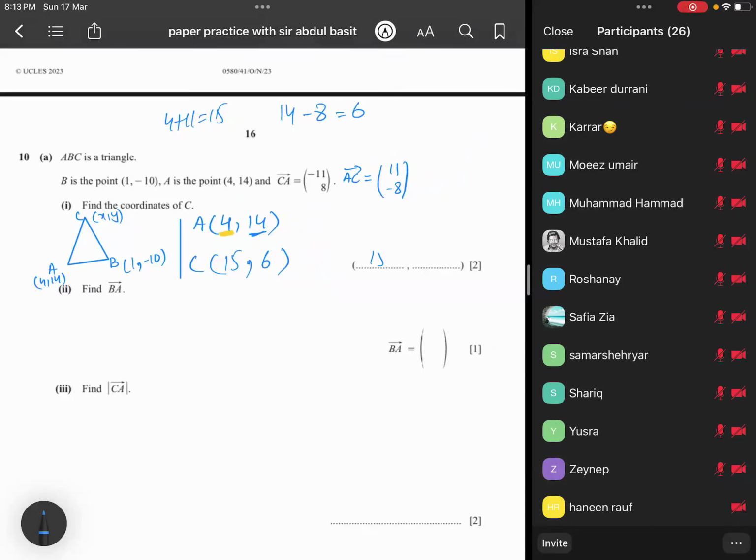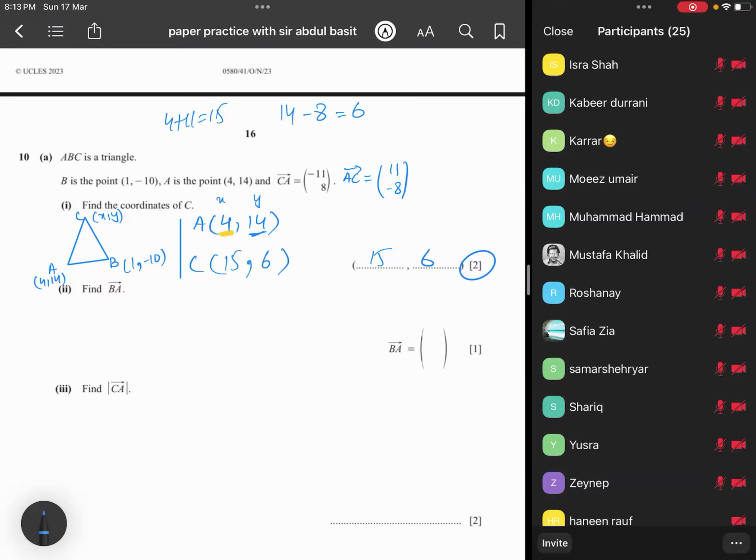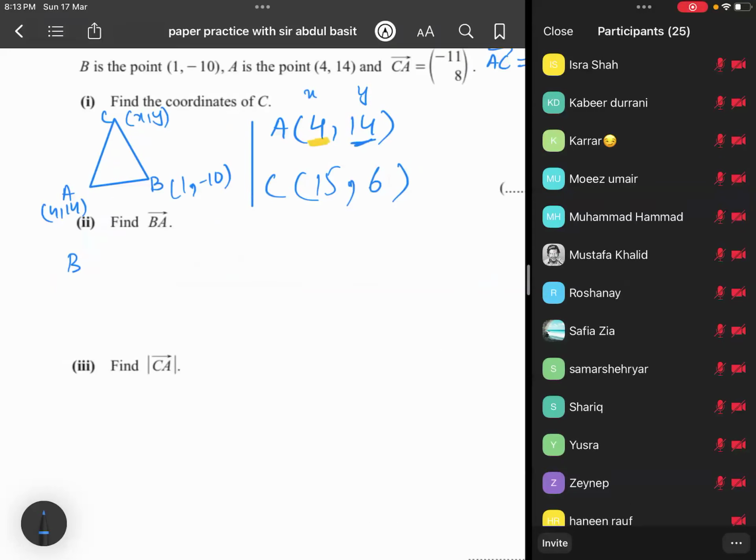क्या हो गया? ठीक है ना? सर, 14 minus 8 तो नीचे जाना है, तो 6 नहीं आता ना, negative आता है। तो बेटा, 14 से तुम जरा नीचे आओ 8, नेगेटिव मूवमेंट है। नीचे जाओ, डाउन जाओ, तो 14 से जब आप 8 डाउन आएंगे तो 6 पे खड़े होंगे ना आप, क्योंकि 14 आपका y कोऑर्डिनेट है और ये आपका x कोऑर्डिनेट है। Yes, sir. Now they want us to find out B to A.